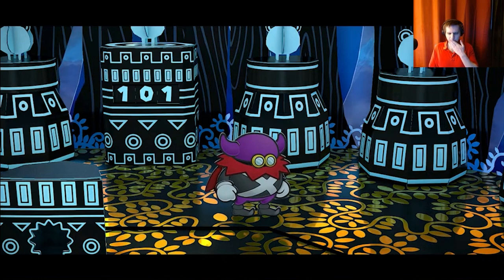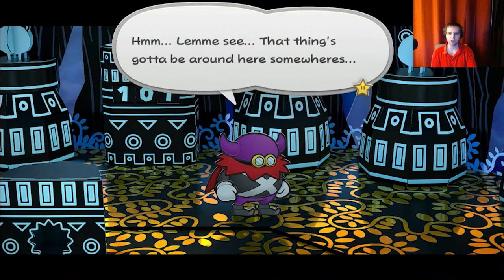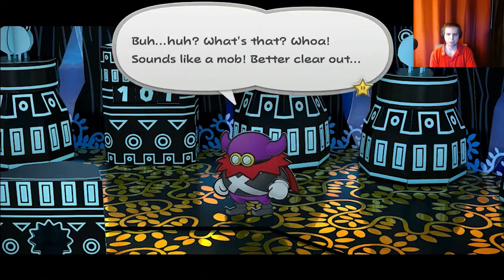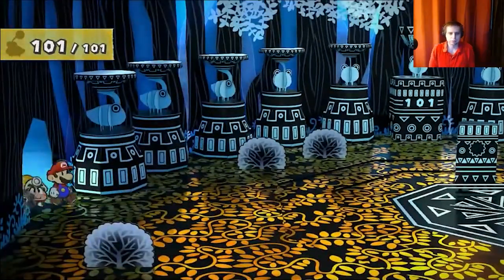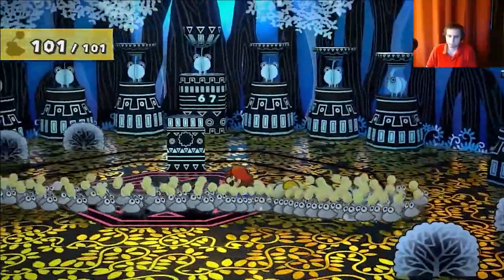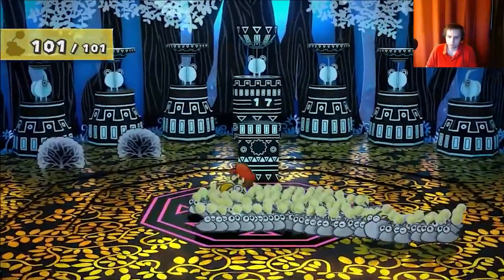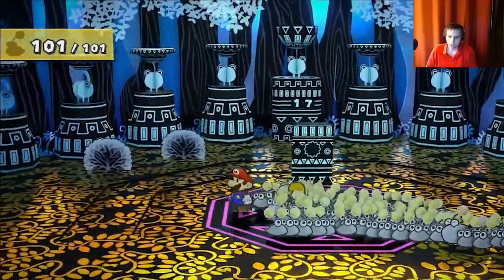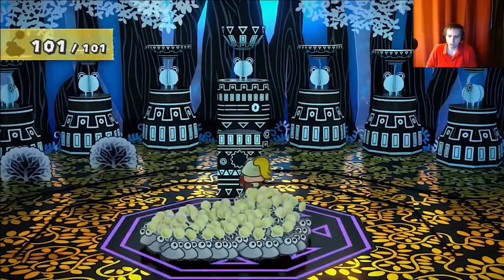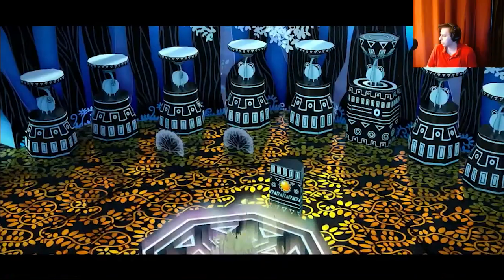How'd he get here? Let me see. That thing's gotta be around here somewhere. Huh? What's that? Oh, it sounds like a mob. Better clear out. Punies? Are you ready? But all of you, get on here. I'm gonna see if I can do this without using the puny orb. Boom. Alright, we might have to put it in regardless. We had to put it in regardless. Fascinating.